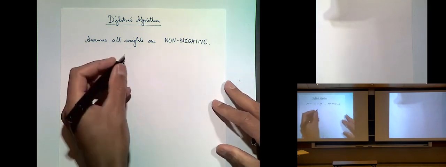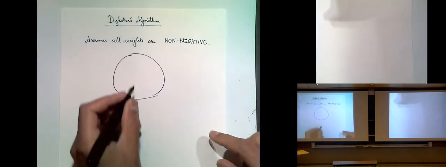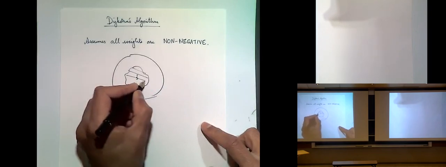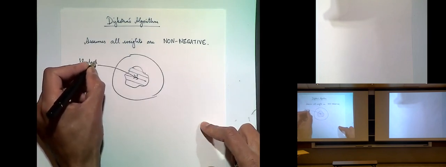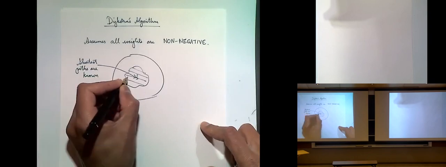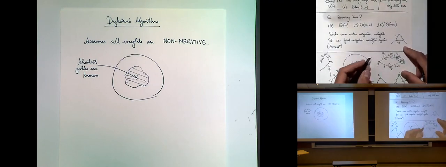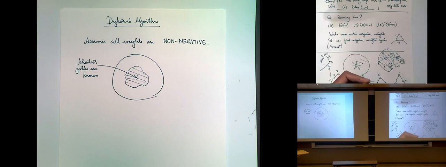So let's assume all weights are non-negative. Now if you think about how we did Bellman Ford, or even BFS or any algorithm, you start with S, and there's some portion, let's say here, where shortest paths are known. So what this means is in this shaded region, you have already discovered shortest paths correctly, suppose at some point. Just as we were doing Bellman Ford, there was this region where we knew all the shortest paths, and then you kind of keep going.